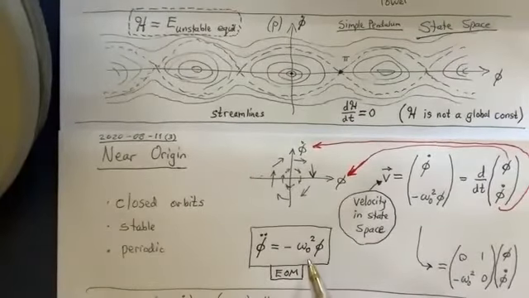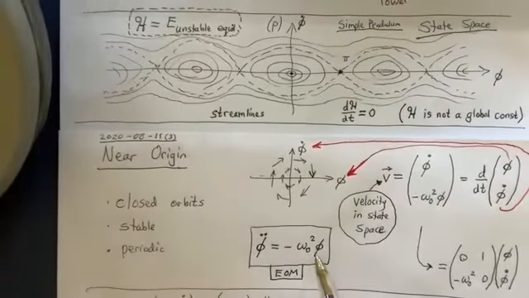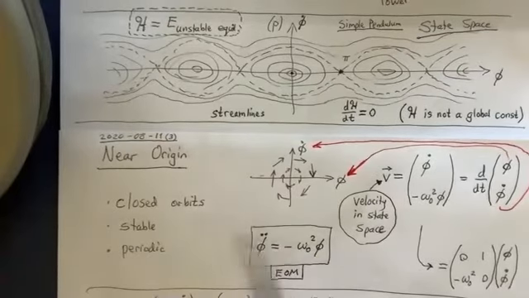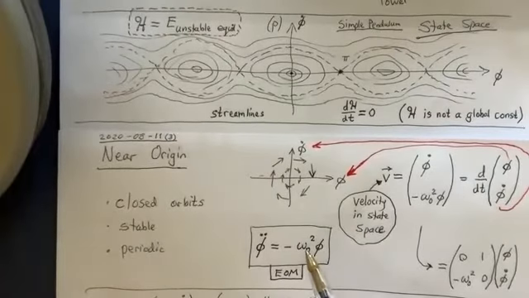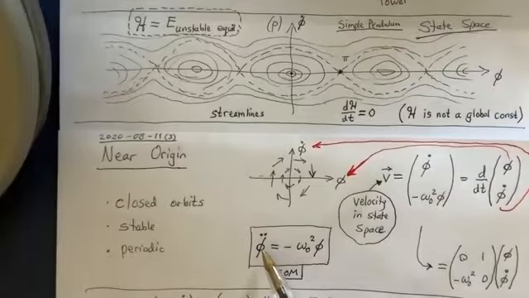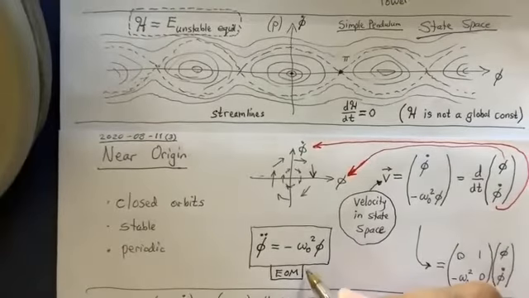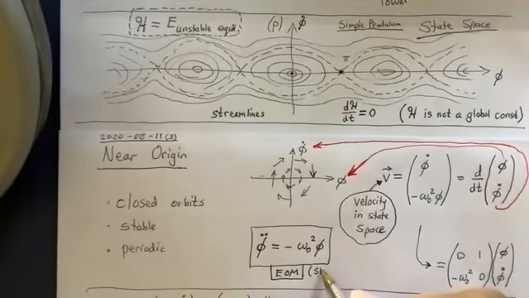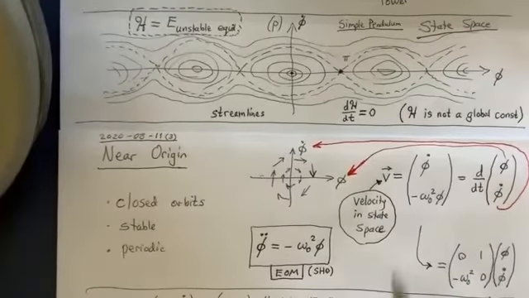This is the equation of motion that is valid if you're near the origin. If you get further away, we have the nonlinearity, right? We have the sine of phi rather than phi. But if you're near the origin, then the sine of phi is approximately equal to phi. And we have this wonderful equation. Of course, this omega naught is a constant. So it has the structure of the acceleration equaling a negative constant times the excursion. And so this is the equation of motion for a simple harmonic oscillator. All right, another wonderful three-letter abbreviation.